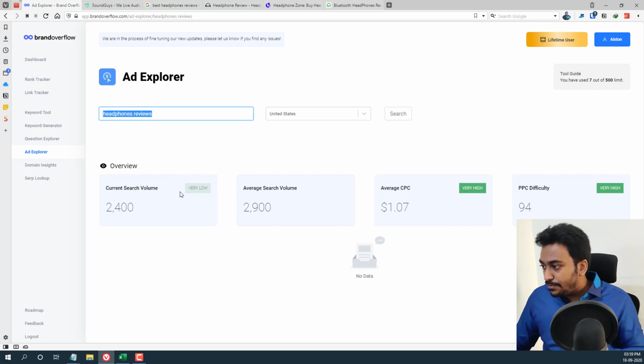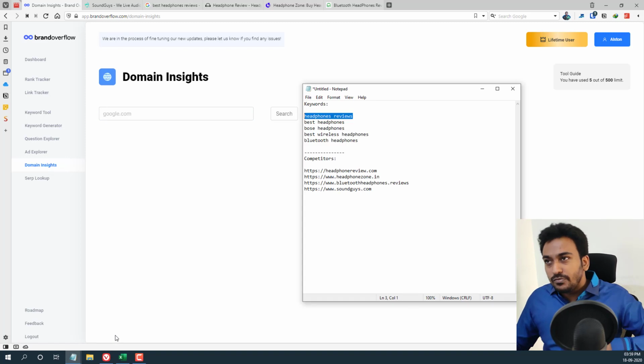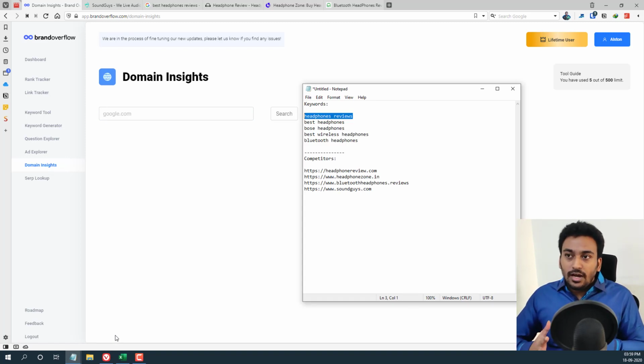So that I explained. Now let's see another example also. I like to use domain insight, because currently domain insight does not provide SEO-focused data like top organic pages, because I used to get it a lot on Moz, SEMrush and everything, but this works differently. So I thought, how would I use the domain insight data which it is providing.